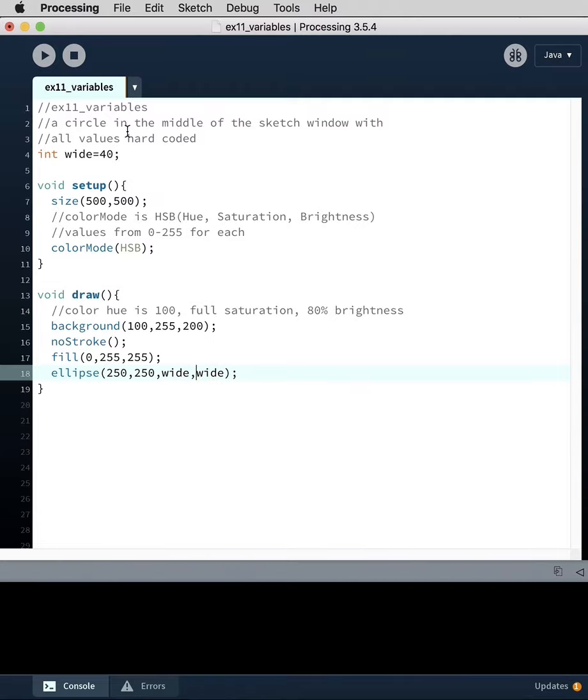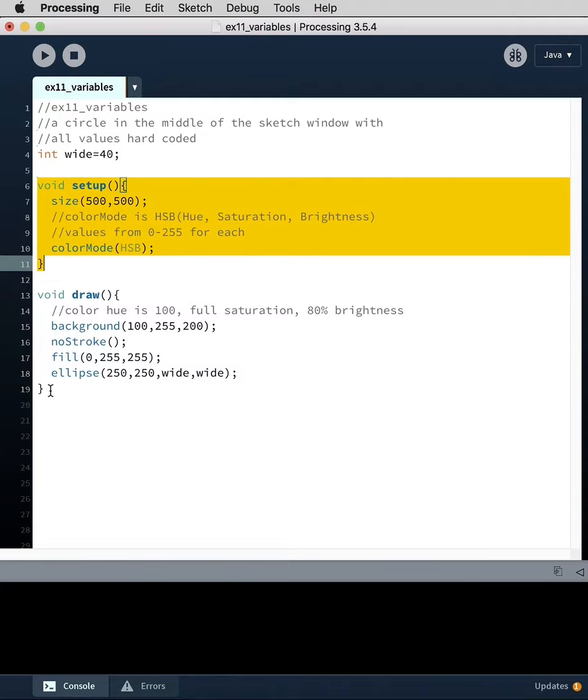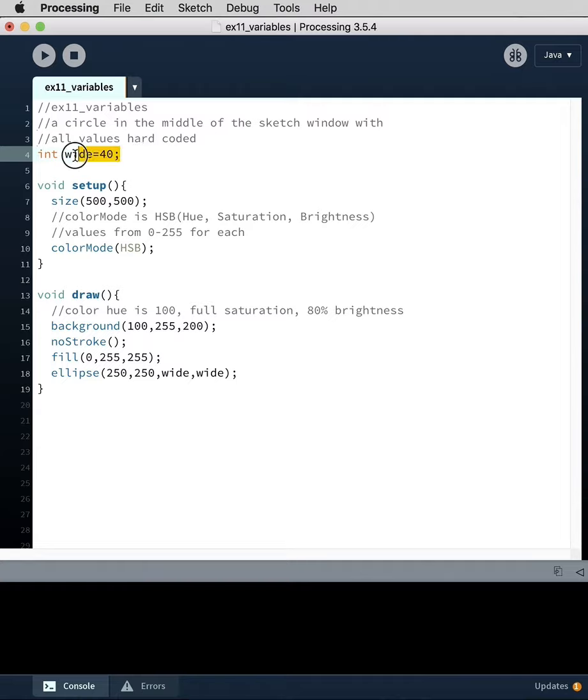By declaring the value up at the top above setup, the program runs from the top to the bottom. So it runs through this section where it basically reads any declarations and loads them into memory. Then it runs through the setup. Then it runs through the draw loop and stays inside the draw loop. So if this happens up here, then it's a global variable, meaning it can be seen throughout the program. We'll get into global and local variables in a bit more detail later on.